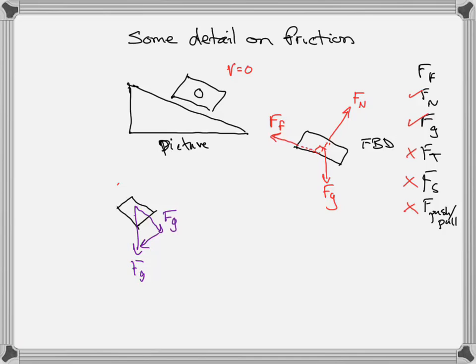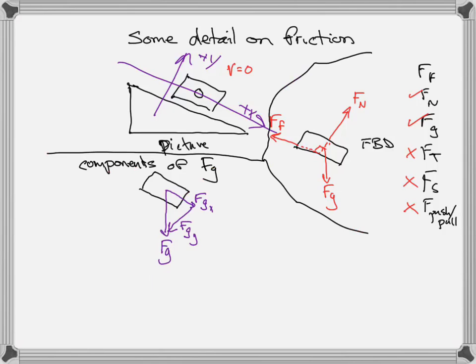So this is Fg. Let's just call down the hill the x direction, plus x, and perpendicular to the hill the y direction, plus y, just defining my directions. And so this is Fgx, and this is Fgy. Okay, I redrew it. Again, this is not quantitative. I'm just saying, what must the frictional force be? Well, the thing trying to pull the box of Girl Scout cookies down the hill is Fgx, so therefore Ff must equal Fgx because it's not going anywhere, so the force is balanced.